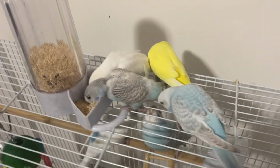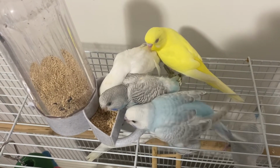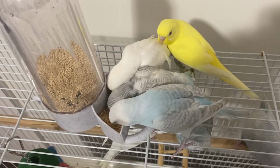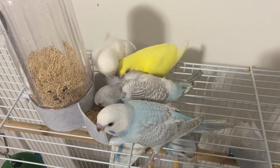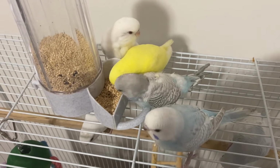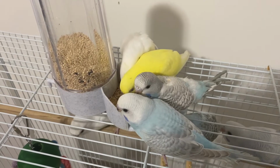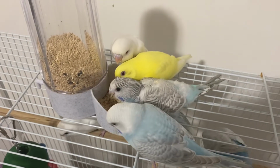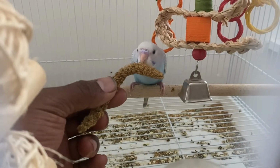Look at that. I mean, every day they just look different. They look better. Look at that, more of them are now coming out. You got 4 or 5 of them on top of the cage now. Guys, it's very easy, just easy. Know the difference between now and before. It's just incredible. And as you see, guys, patience, and it's working out.